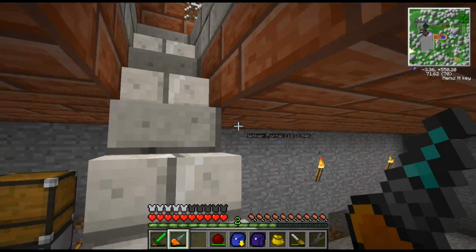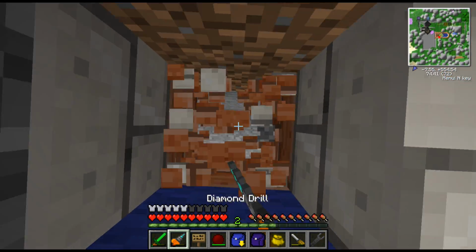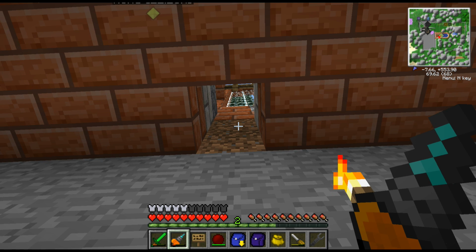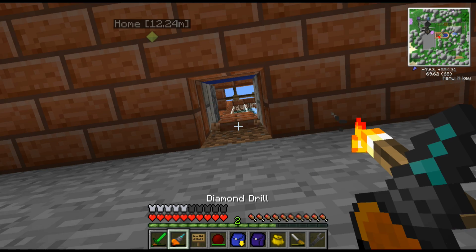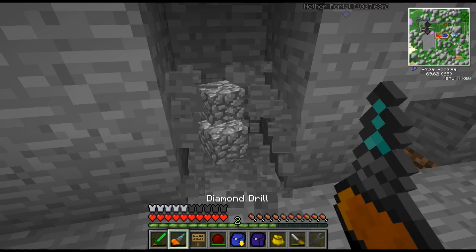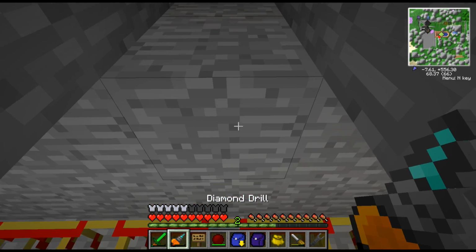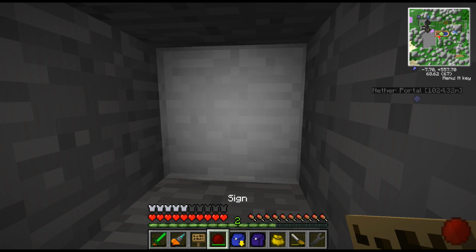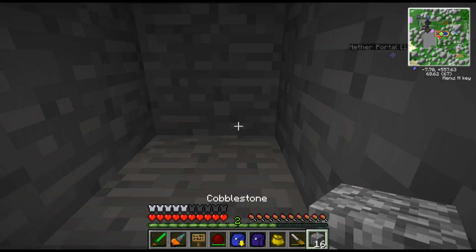Which means we're gonna need, let's see, it's gonna go right here, right? Induction smelter. So we're gonna want the power to go right there. Probably gonna want it right there, so it's a little hidden. That means we're gonna want to go through here. Oh, okay. Went a little bit too far there. A little overzealous. Let's get the cobble out. Let's get that fixed.